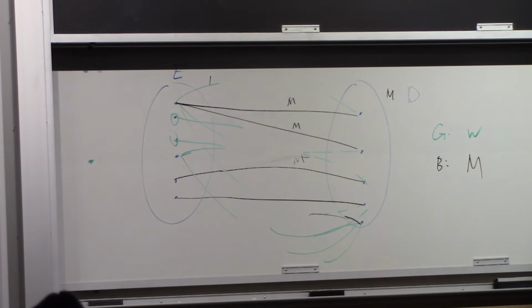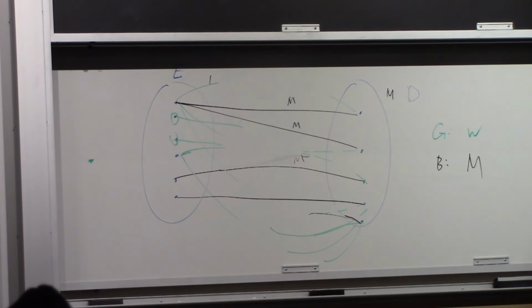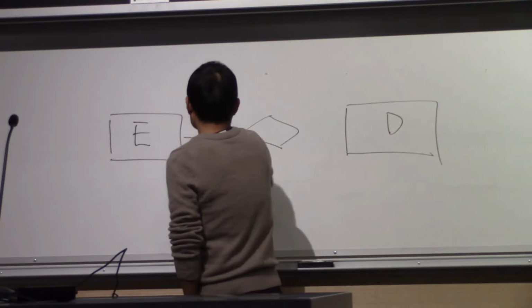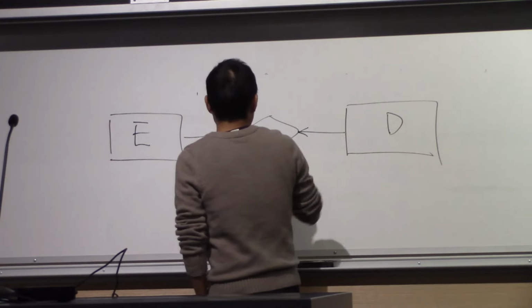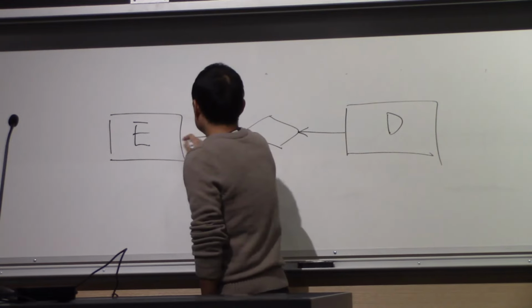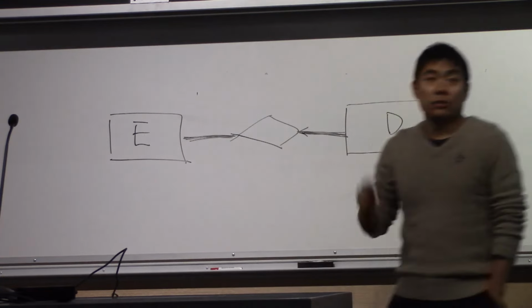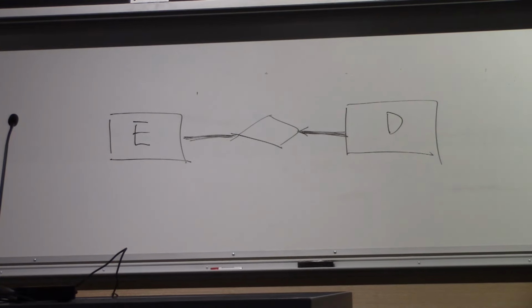In addition to that, because we also participate in the managed relationship set, which has a total participation constraint on the department as well, at the same time, you must also have a black line connecting to this department. And the difference though is that you can have one black line, but how many green lines can you have? Well, you can have as many, but at least one. So a potential setup for this department may look like this. Okay?